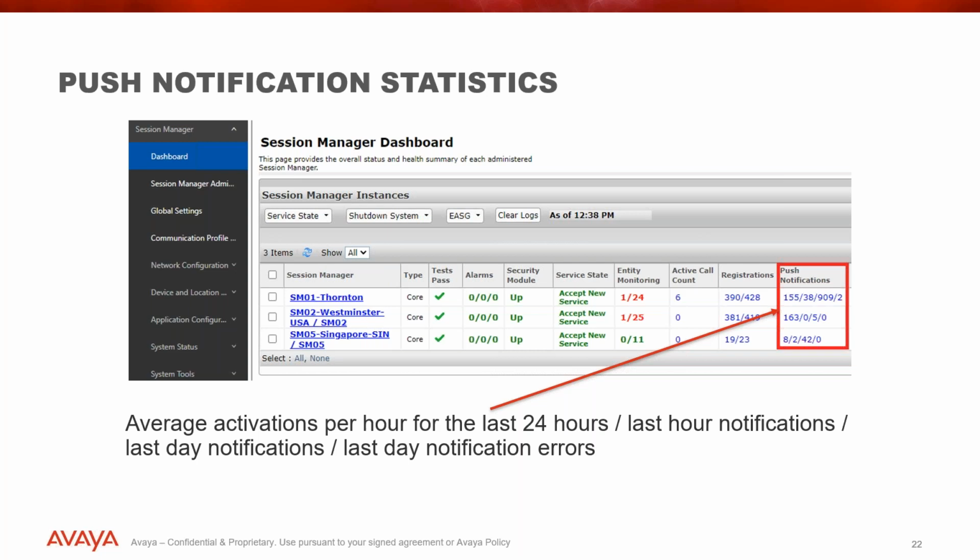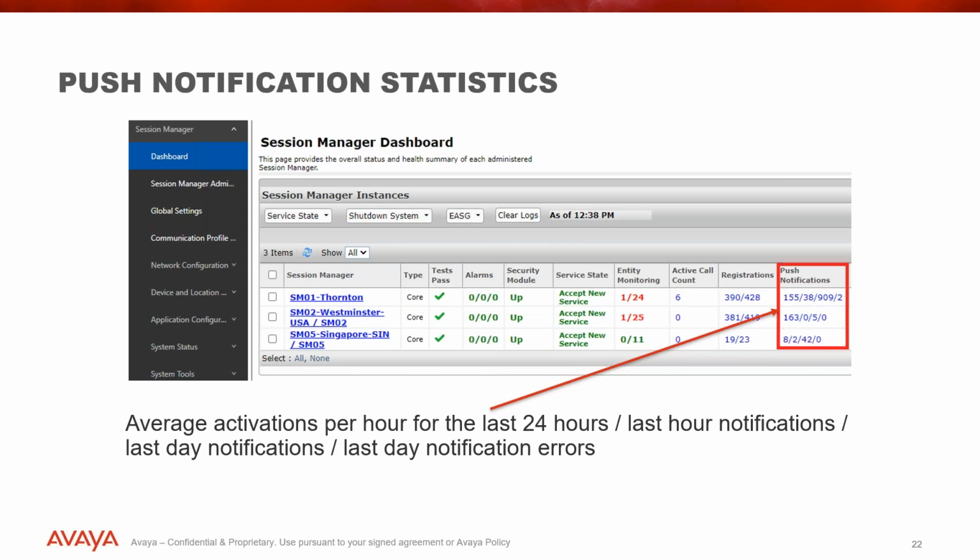8.1.11 is aimed at cloud customers. 8.1.12 is aimed at enterprise customers. Now, actually, it's the other way around. 8.1.11 is aimed at on-premise customers. 8.1.12 is aimed at cloud customers. Because we have these two tracks, that's why the difference in numbering. And then to add a little more complication, after 8.1.11 and 8.1.12 comes 10.1. So some of what you're going to see here is new in 8.1.12. I'll point out when there's something that's new in 8.1.12.